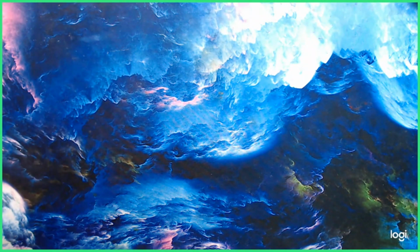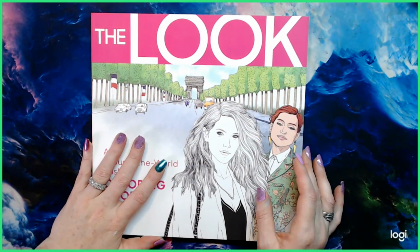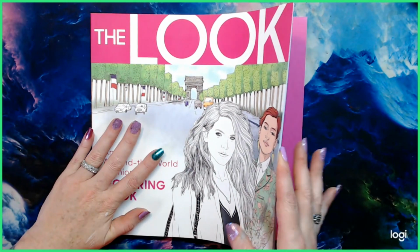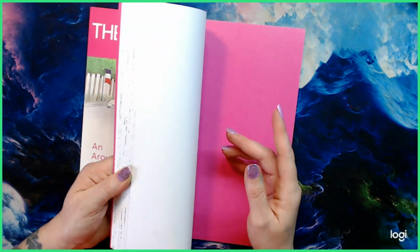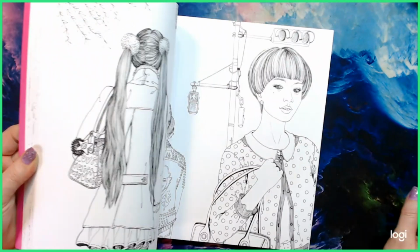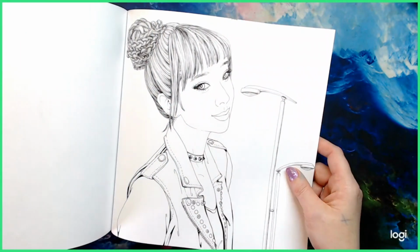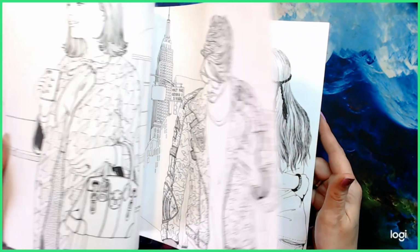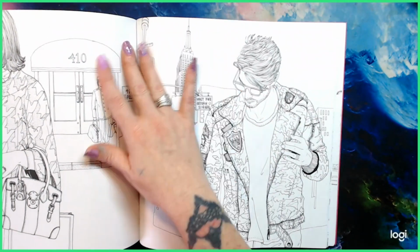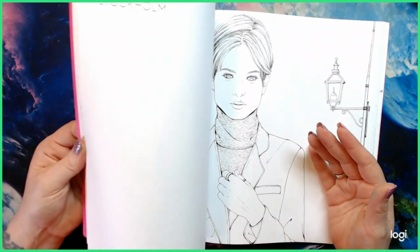All right, so then next up I have The Look. I got this book off of Book Outlet for like $1 something or $2. Book Outlet is my number one place to go to see what kind of goodies they have. But yes, these are cute. You know, you get a little bit of the fashion. You get a little bit of the, you know, practicing skin tones, plus the city scenes in the back. Some of them are one-sided. Some of them are two-sided.